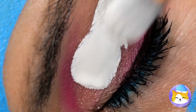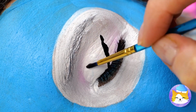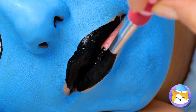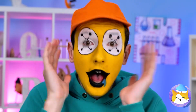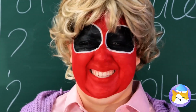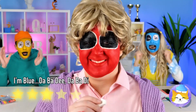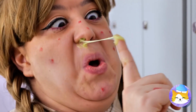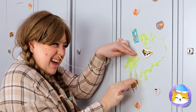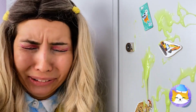Well, maybe she wanted a new look. She's blue, and she's in good company. Is that face paint, or is she just blushing? I mean, they said we could personalize the lockers, but I guess you should really stick to your own.